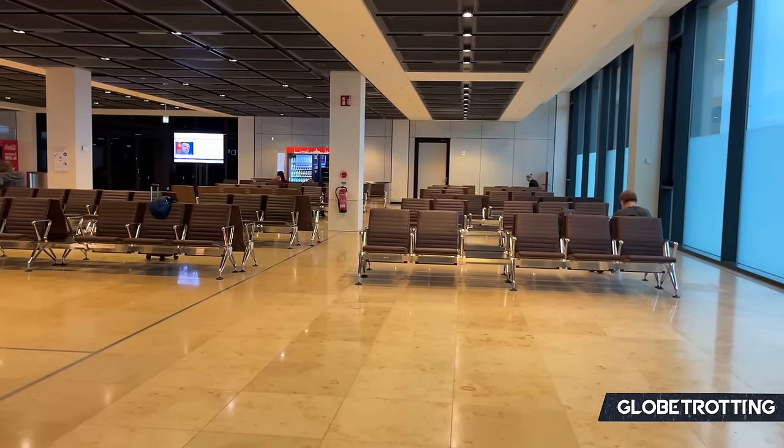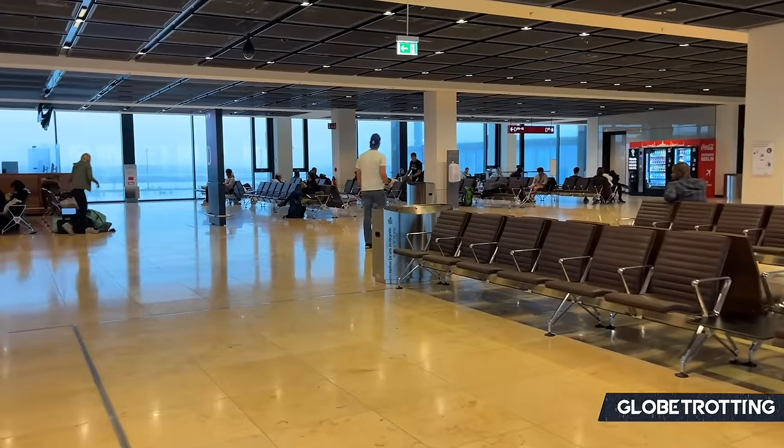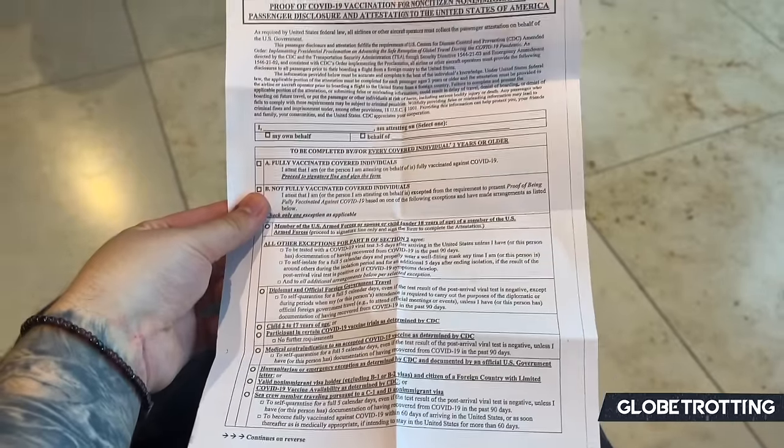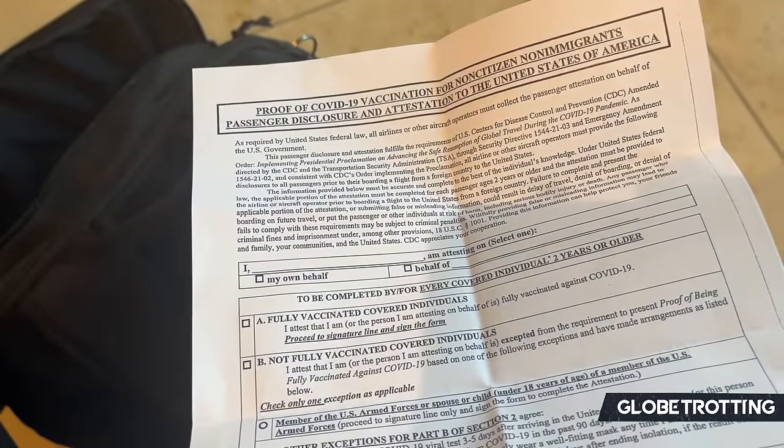There were big windows throughout, and we were very much higher than where I was earlier, which gave me a great point of view. I was then given a COVID form regarding vaccination. I was actually surprised that of all the countries I've flown to, going to the United States is where I would actually require this, especially when considering I had been in Australia and required nothing.